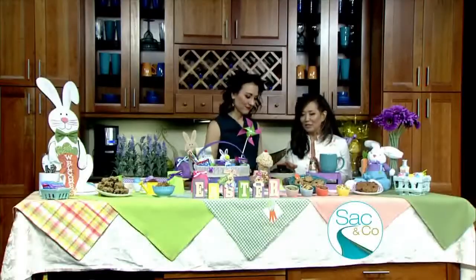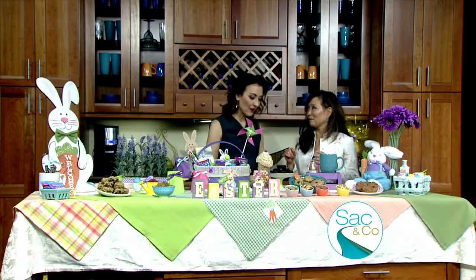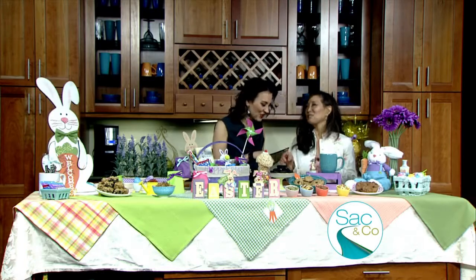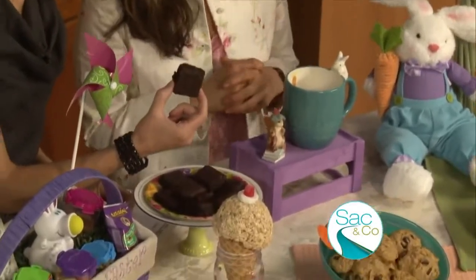I have five key principles. Let's start with the brownies because this is a good example. Try to include some type of plant-based food. So guess what's in this one? It looks absolutely delicious. That's my plant-based food. Spinach? Spinach — shut up! There's spinach in this. That doesn't look like spinach. So what did you do? How did you sneak the spinach in?